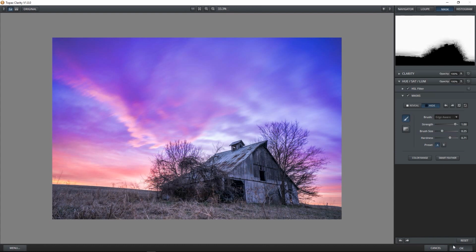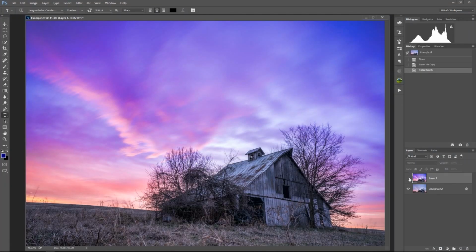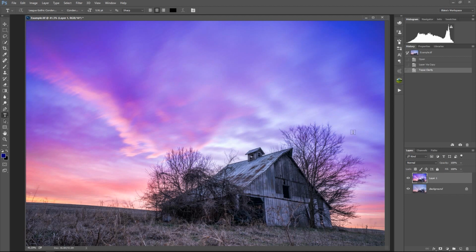And then I'll just go ahead and press OK because at this point I'm very technically happy with the image that I've created so far. I do want to do a little bit more in Topaz Adjust, but for the most part I think we've come a long way from where we were. So here's where we were in the beginning, and then here is where we are now. This was after Adobe Camera Raw, and this is after a little bit of Clarity.